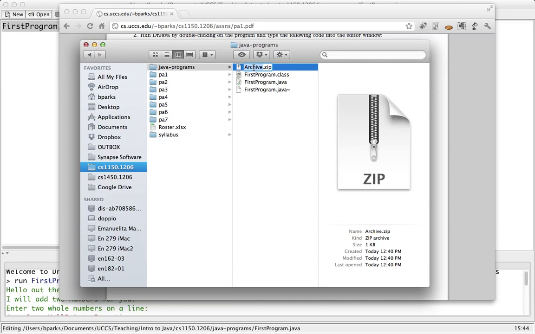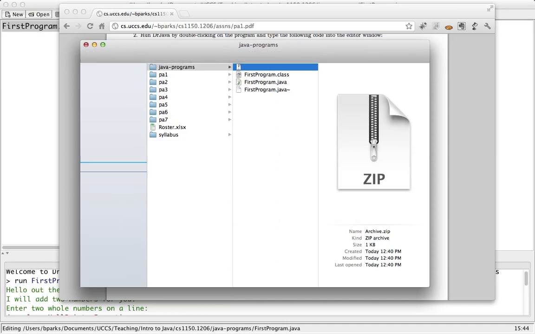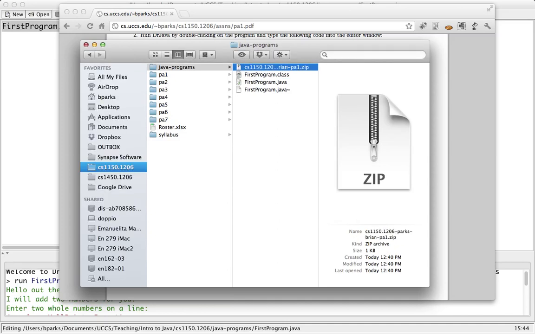On Windows, you can hit F2, and that will bring you into rename mode. On OS X, it's enter. Then CS 1150.1206 dash, for me it would be Parks dash Brian dash PA1. It's a mouthful. But that ensures that it will get collected to the right place and you'll get a grade for it.